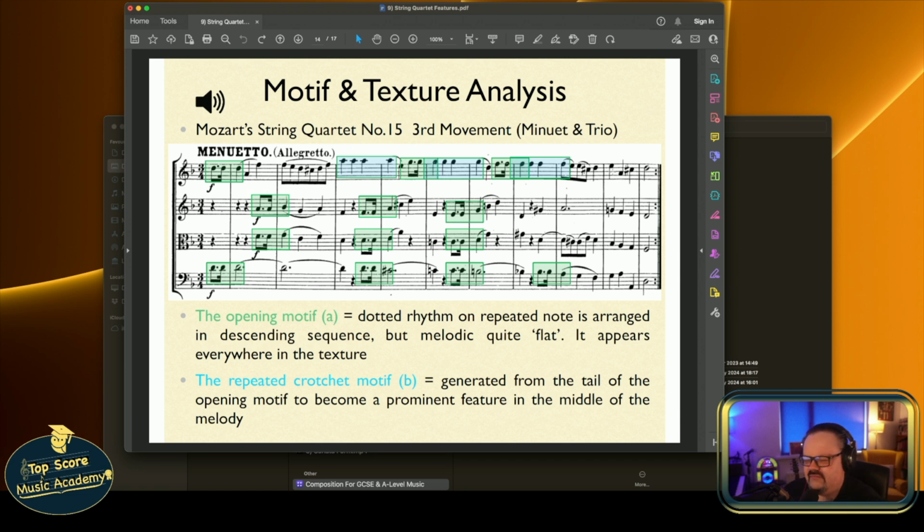So you can see that repeated ideas are going to be quite important. Think of your theme or your melody well in advance before starting to write out all the accompaniment patterns, because what you don't want to do is just start in bar one and write all four parts, then go into the second bar, into the third bar, with no relationship between the parts or between one bar and the next. Here you can see Mozart has provided a lot of unity and cohesion to this opening idea by having the same two motifs appear quite a lot throughout the entire texture.